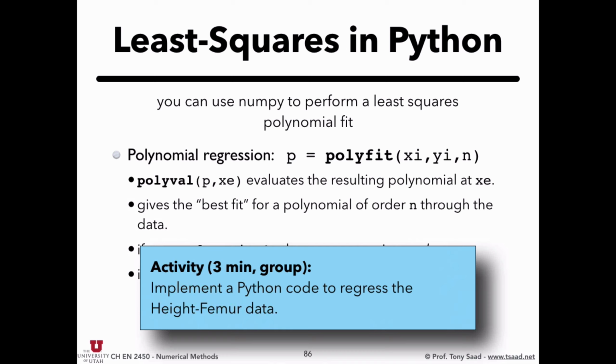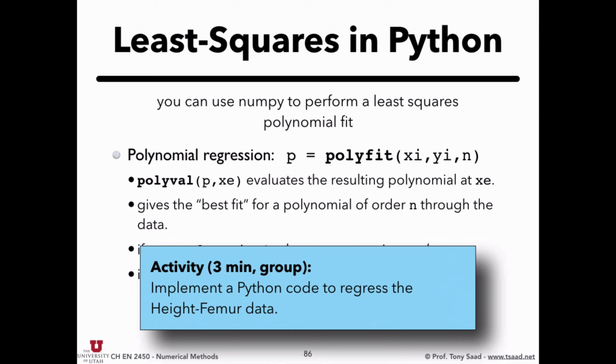Figuring out what xe is in this case, because we don't have a specific value. You can apply polyval on either one value or an array. In this case, you want to apply it on the input array, to the xi. So all you have to do is call polyval on xi.